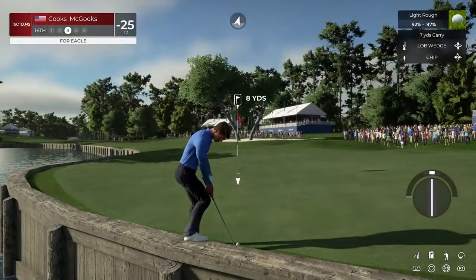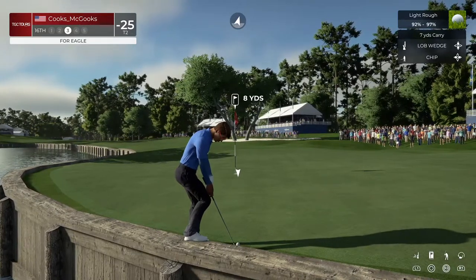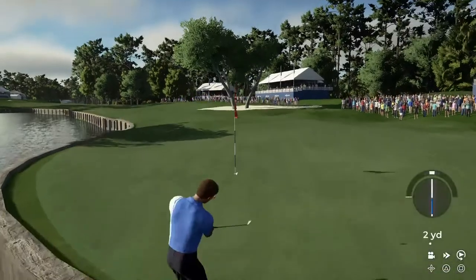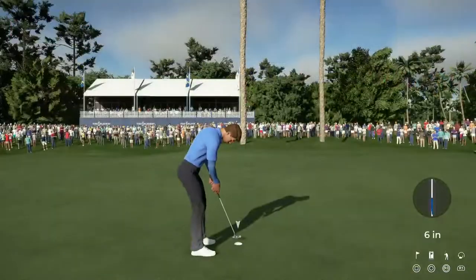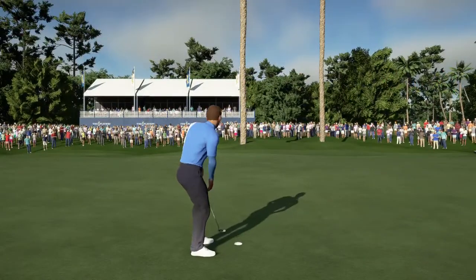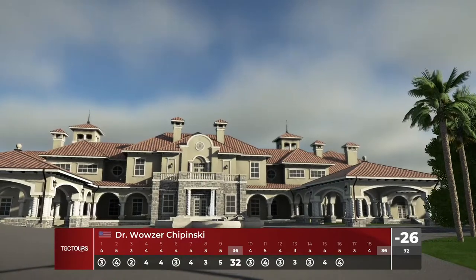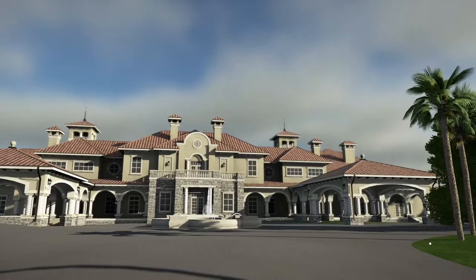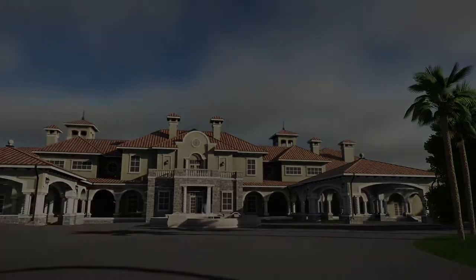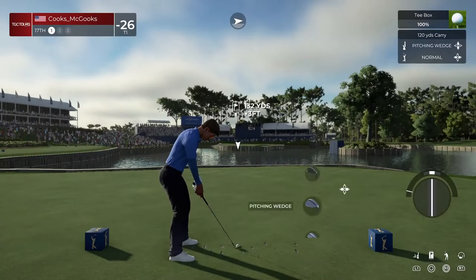Ah, disappointing. Sorry to lead you astray on that one. We ended up in the rough. Let's go. Nice chip. Fantastic. I guess that was a good hole, tapping in for birdie. And this one is a par three.